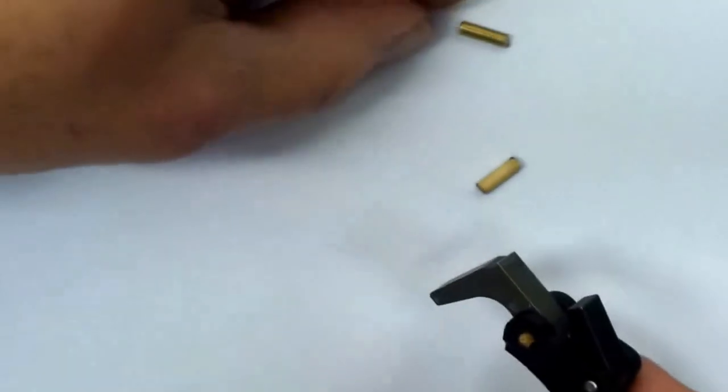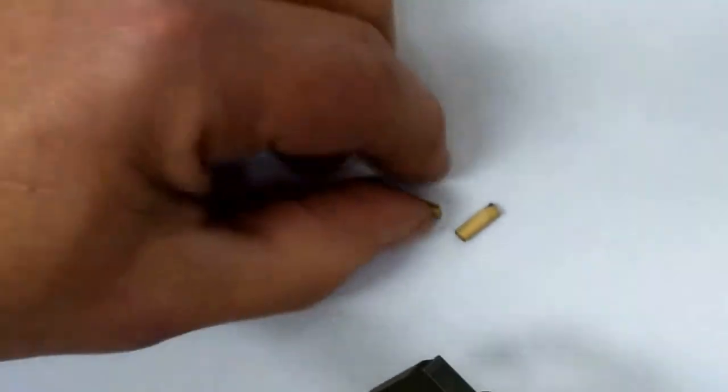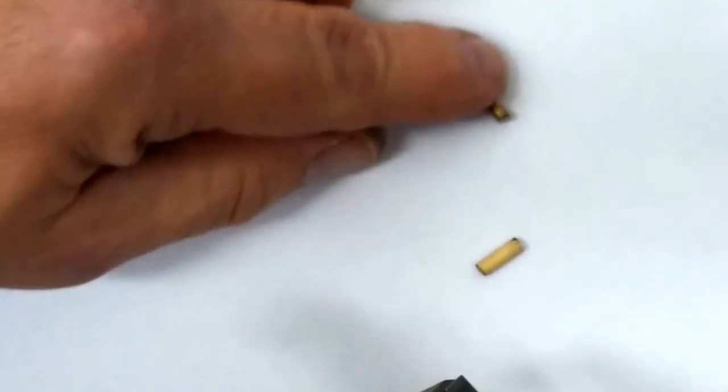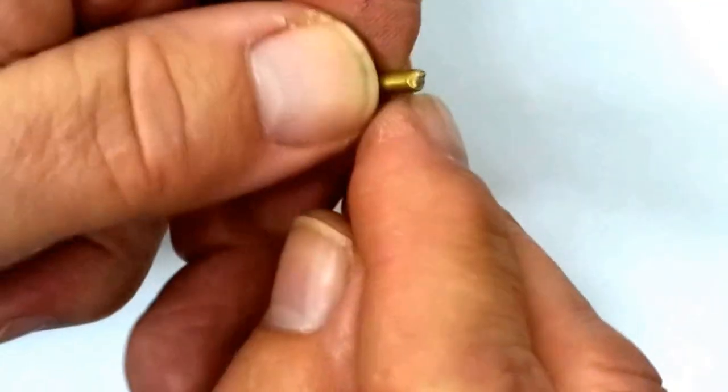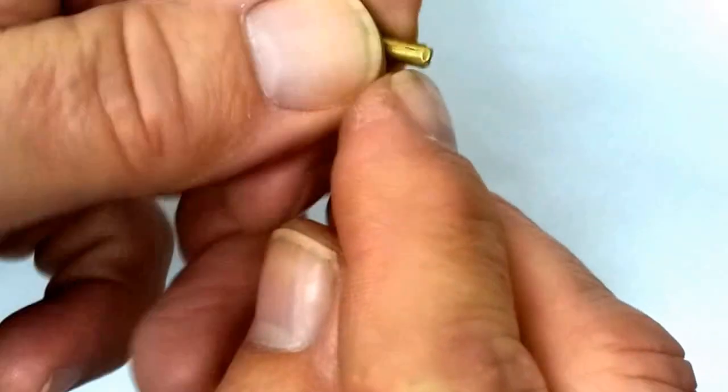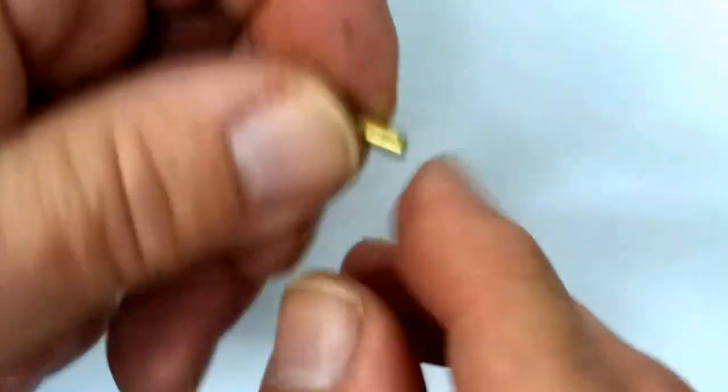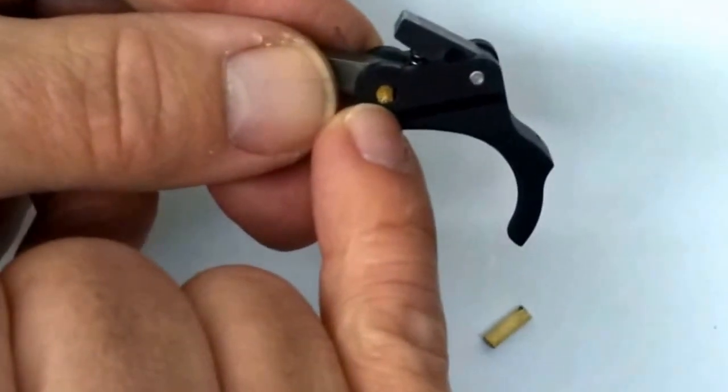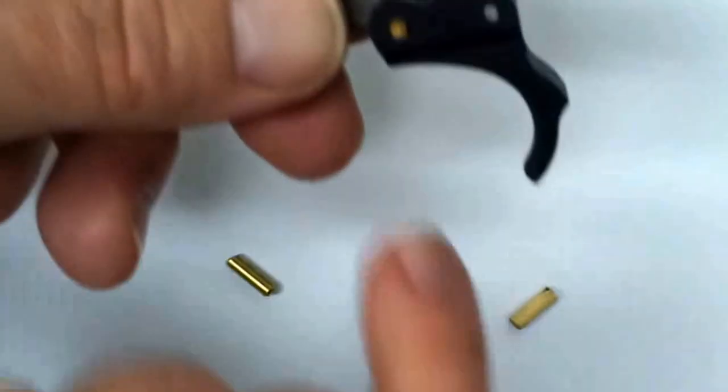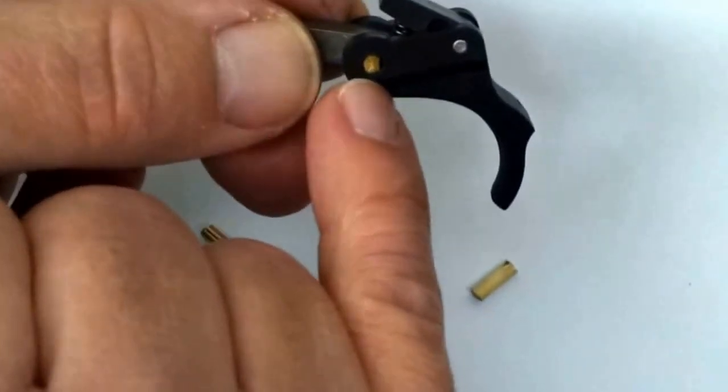Here's another one that I made out of a little piece of one-eighth inch brass rod. I cut that with a Dremel tool and then I put a little taper on and deburred the ends just by rubbing it on some 220 grit sandpaper on a wood block, because you want that to be perfectly smooth. Also, this hole is exactly one-eighth inch, and if you have any burrs or anything on your cheater pin, it's not going to go through the hole properly.